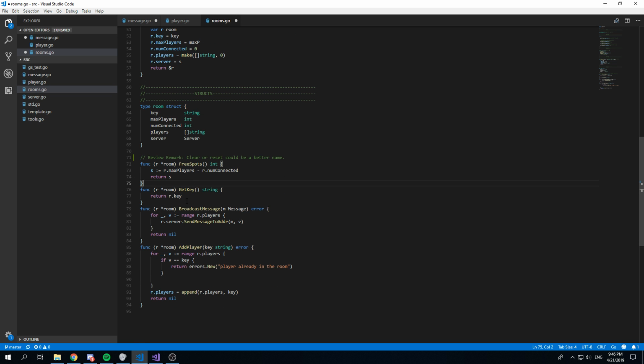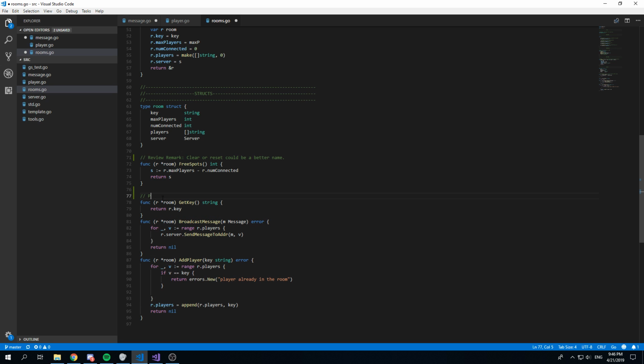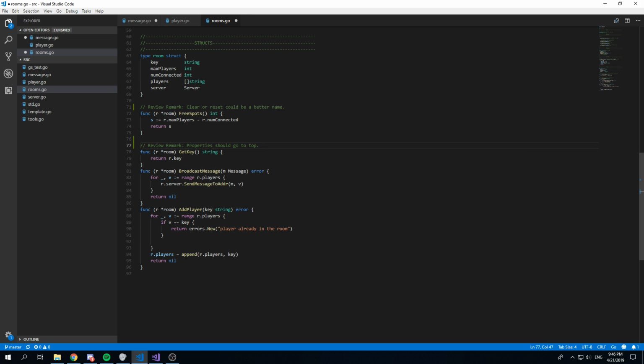Get key. Properties should go to top. What else? Broadcast message, add player. Yeah, that's good. Add player.